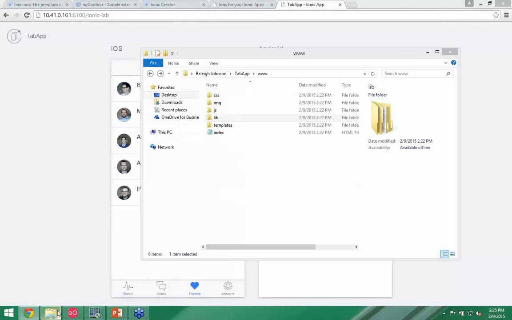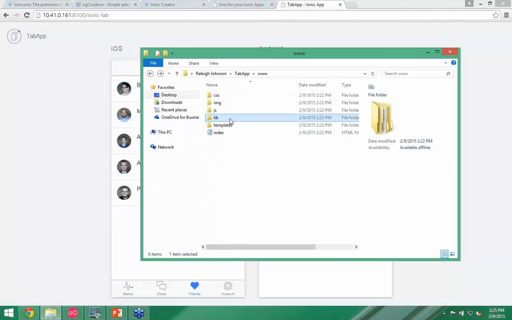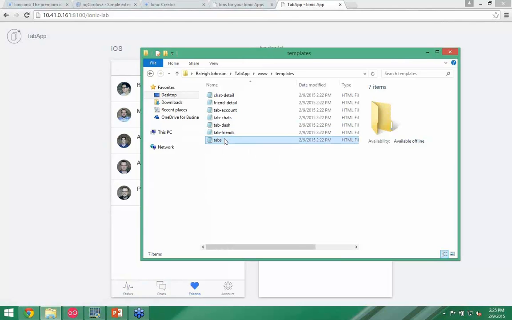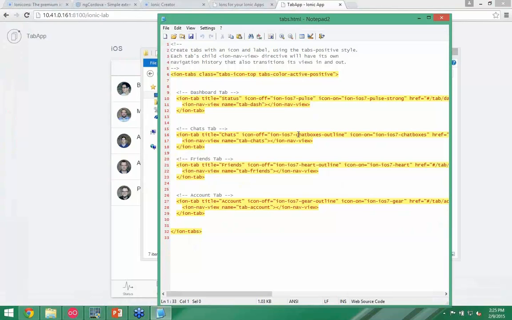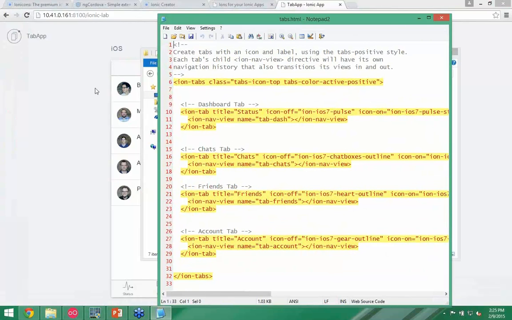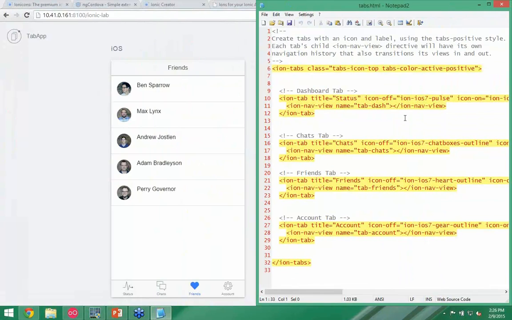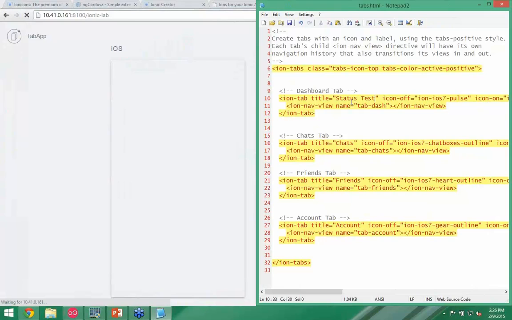And another cool thing that we can do here is look at the live reload feature. So if I go into, say, tabs here, and I'm going to edit it, and let's just make this a little bit bigger so you can see what I'm doing. I'm just going to change the status tab in the lower left-hand corner to status test, and just save my document.